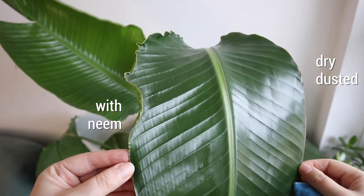If you use something like neem oil in your dusting routine, it can help the leaves get an even brighter shine and help deter pests. Neem oil messes with the chemicals in pests' brains and stops them from feeding and reproducing. It's not an immediate pest fixer, but if you regularly use a neem oil solution when dusting it will help prevent pests in the long run.